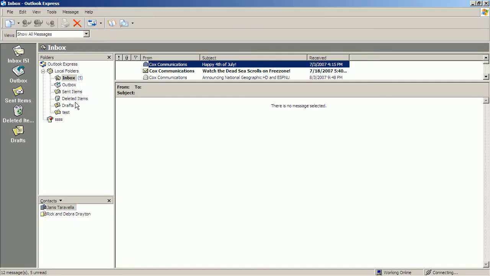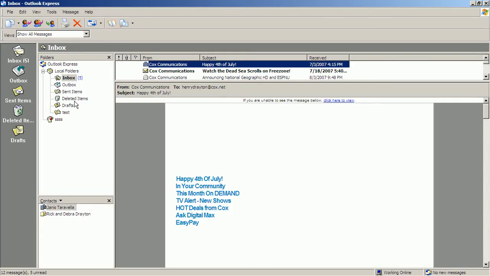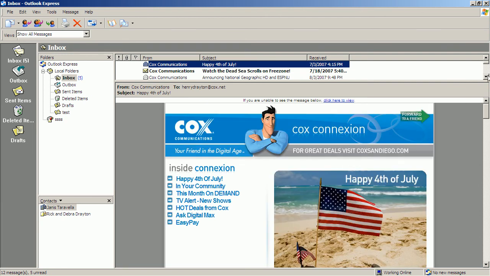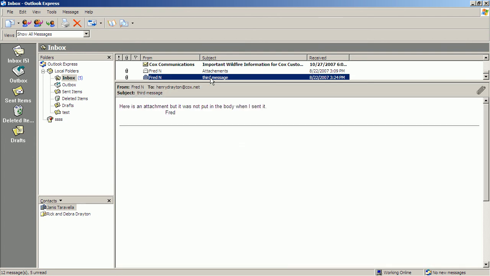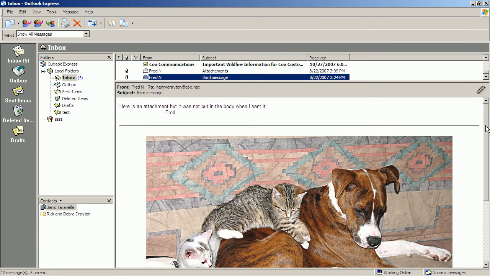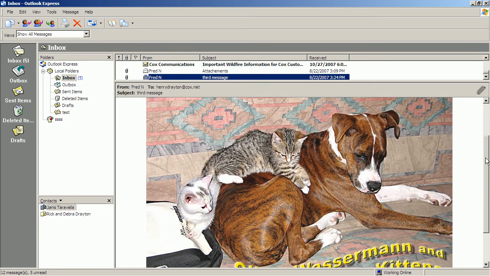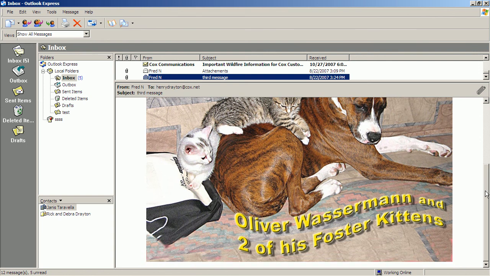And Cox Communications has sent me some happy 4th of July messages. But the one that I want to look at is one that Fred Wasserman sent me a while back. And that has a picture of Oliver Wasserman and 2 of Oliver's foster kittens.